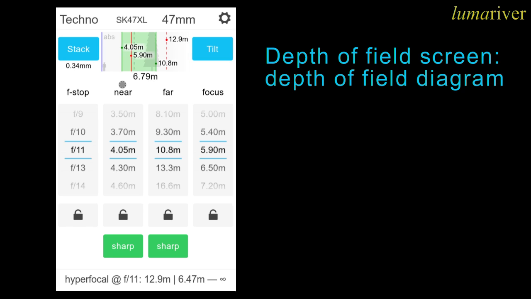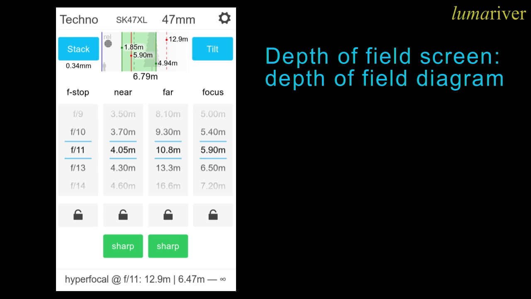The green field is the depth of field with distances to near limit, plane of focus and far limit marked on their respective lines. The blue line represents the sensor or film plane. The dashed red and green lines represent the hyperfocal distance and the corresponding near limit. Those give a visual indication of how close you are to having a depth of field that reaches all the way to infinity. By tapping the diagram you toggle between absolute or relative distances on the near and far limits.